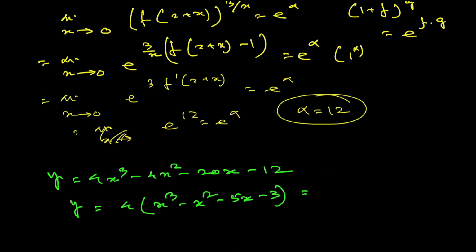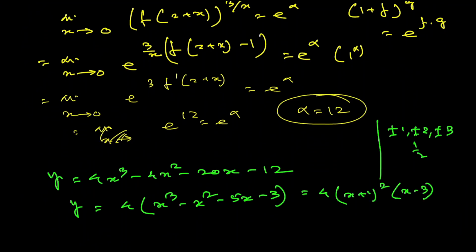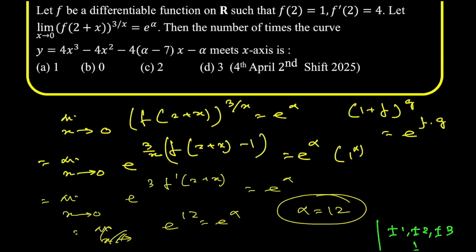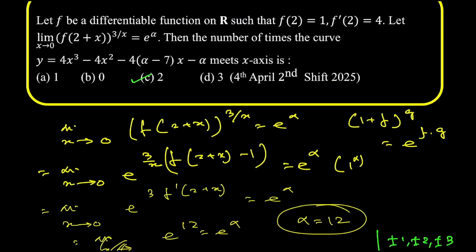So in this case, if we put x equal to -1, we are getting 0. And always remember, in case of cubic equation, you'll put x equal to ±1, ±2, ±3. Further it's not needed, and also ±half. So in this case, we are seeing that (x plus 1) whole square into (x minus 3). So roots are x equal to -1 and 3. So 2 distinct roots. So the answer is 2. So therefore the final answer is option number C.